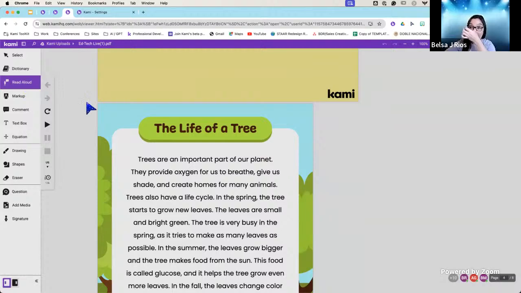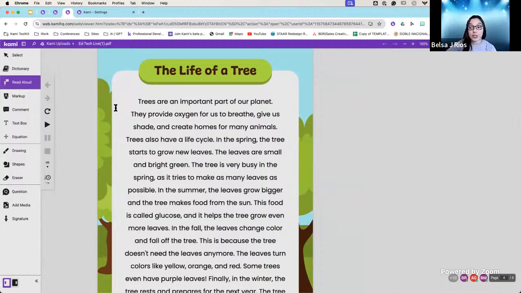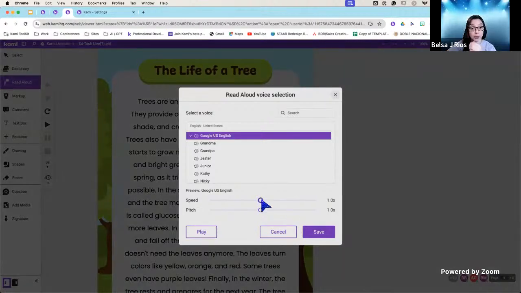Cool. Now, one thing I hopefully, as you read through the Tree of Life, wanted you to notice is when you are in the change voice, you actually have two more options at the bottom. Normally, if your students are using the read out loud, you are able to lower this and preview it. Hello, how are you today? And you can also turn up the pitch. Hello, how are you today? Ooh, that was a little too pitchy. Or lower it. Hello, how are you today? We'll leave it at 1.